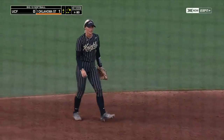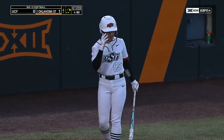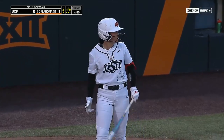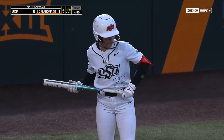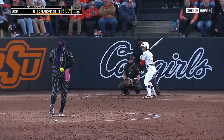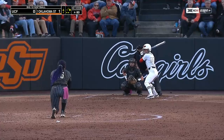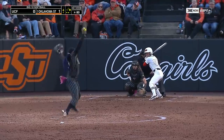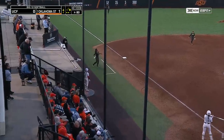Jasmine Williams actually bobbles this ball over at short, but it was hit so hard she knew that she still had time to get that out at second and get the lead runner. So a great play by her. Bloodworth digging in, hitting .200. Great concentration. Pitch on the way, fouled off. Like a check swing from Bloodworth.